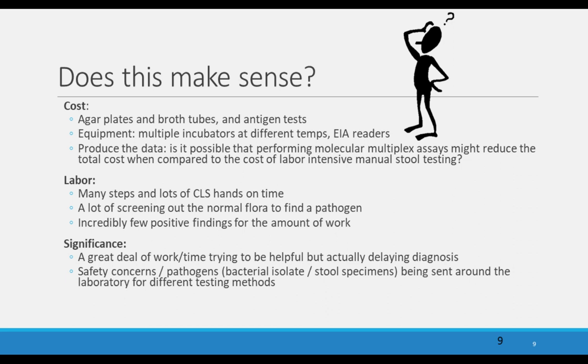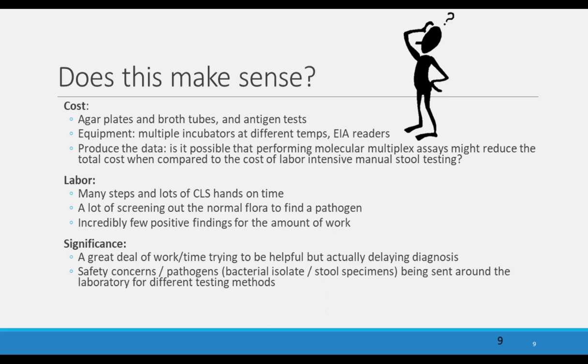So one question, does this all make sense? Well, how about the cost of all those things on that last slide? There's lots of agar plates, broth tubes, and antigen tests. Not just the cost, but also the training, the competency records, all of the QC records for all of these tests have to be maintained.